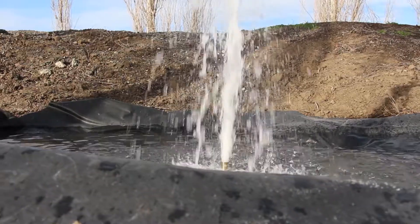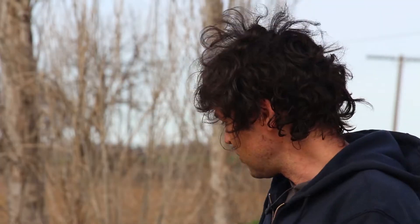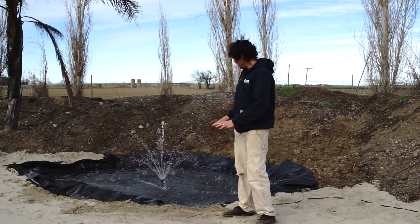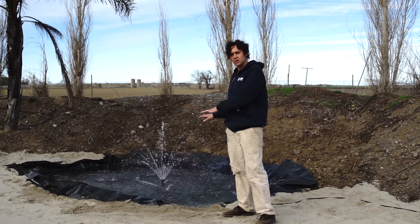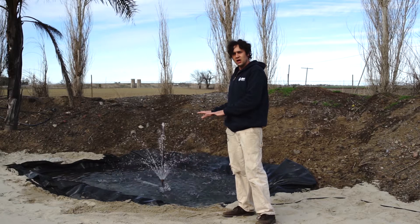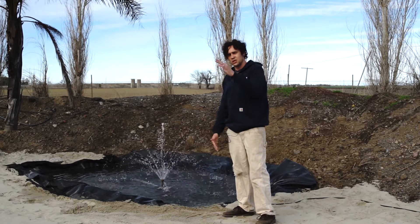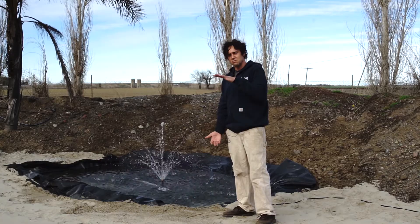This is a pond that's only about two feet deep, so what we did in this setup was put a little three-quarter inch elbow out of the top of the pump, angled it up, and then set it on a stable surface so the pump is elevated off the liner of the pond. It's not able to roll away or change the angle. With a floating type of system, all you have to do is tether it and just make sure the pond level doesn't drop below the maximum height of the pump, which is around 24 to 26 inches depending on the type of nozzle and how much is protruding above the water line.